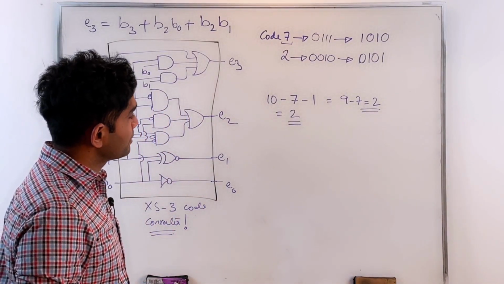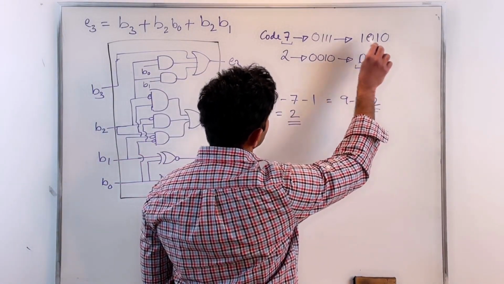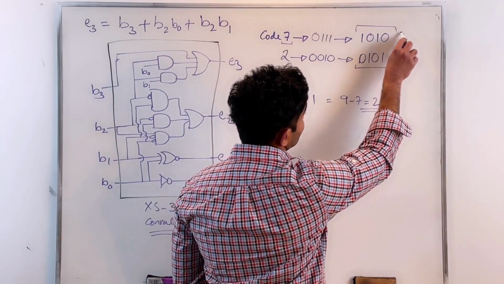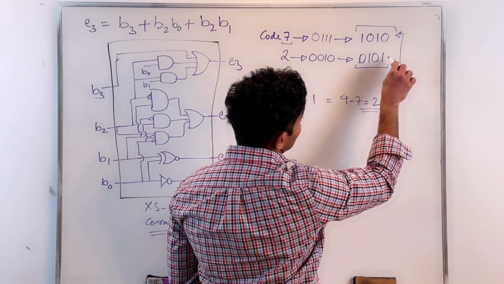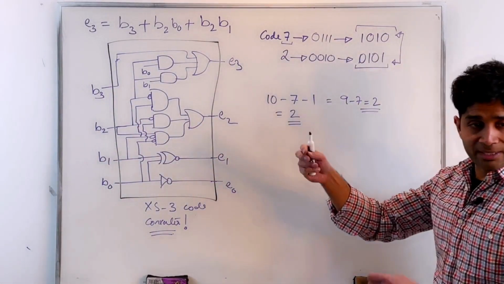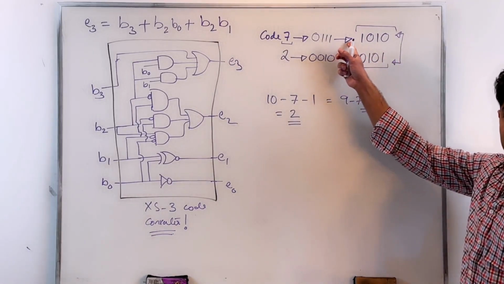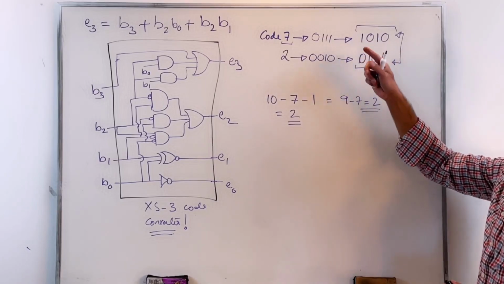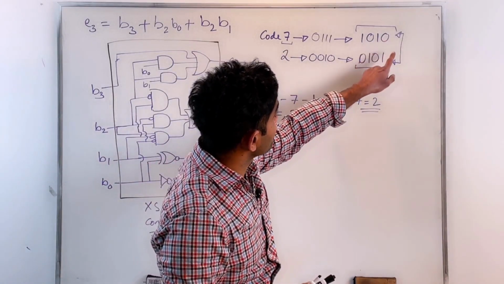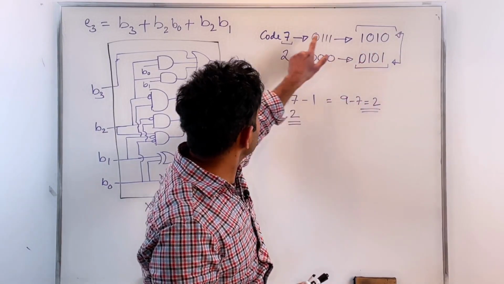All right. Now, the XS3 code for 2 is 0101. The XS3 code for 7 is 1010. Now, do you see the relationship between these? So that's the given number as an example. That's the corresponding XS3 code. How do you get the corresponding nines complement? Once they are present in the XS3 code format, you can see just by inverting the bits, 1010, invert individual bits, just like how we do for the ones complement, that will give me the nines complement, right? 0 becomes 1, 1 becomes 0, 0 becomes 1, 1 becomes 0, and that's the corresponding nines complement of 7.